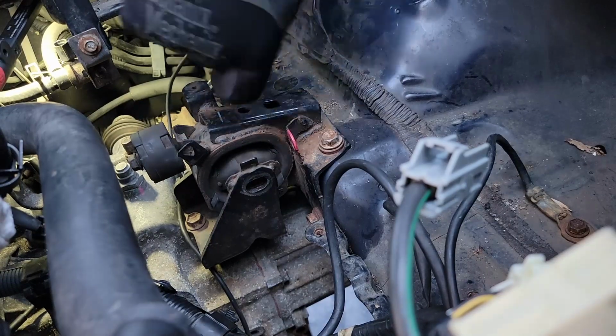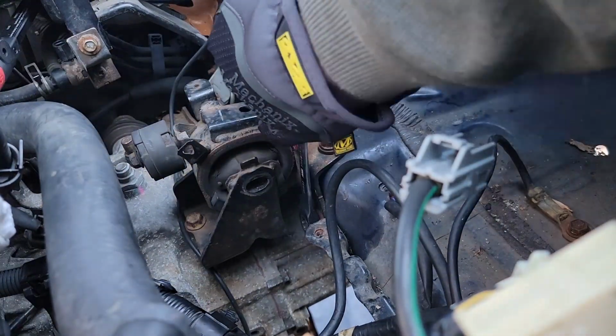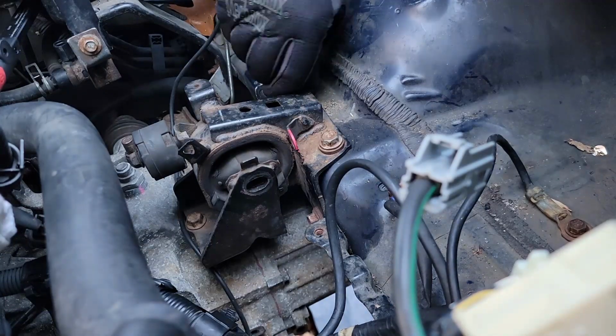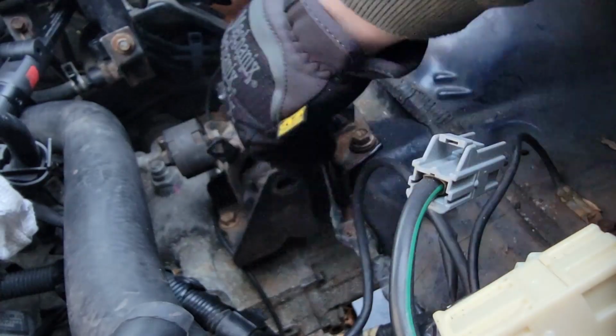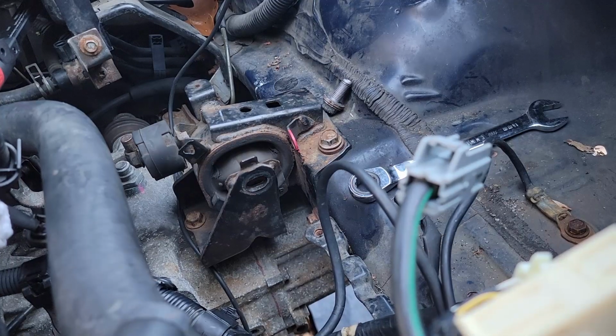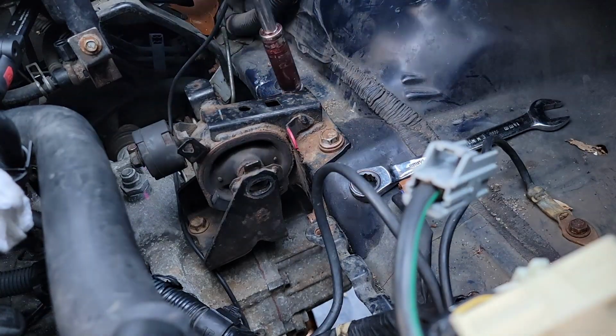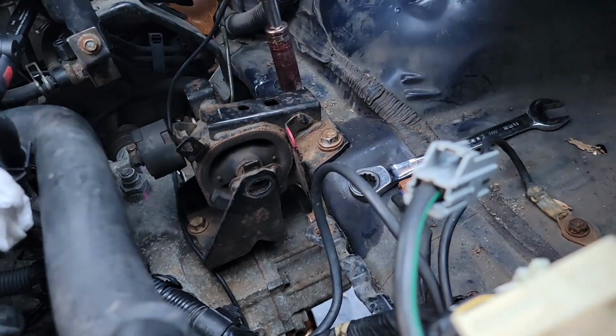One of the most important tips for all three motor mounts, you will definitely need a good 14 millimeter ratcheting wrench, so absolutely get one if you don't have it already. Finally, after multiple ups and downs, here we go, we got in.